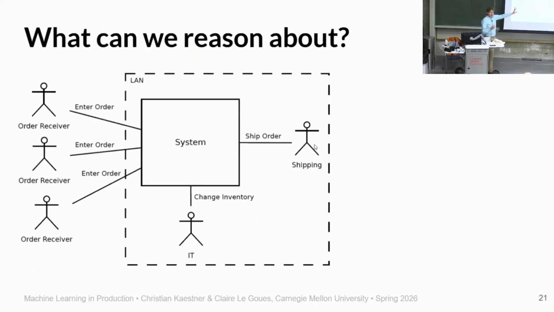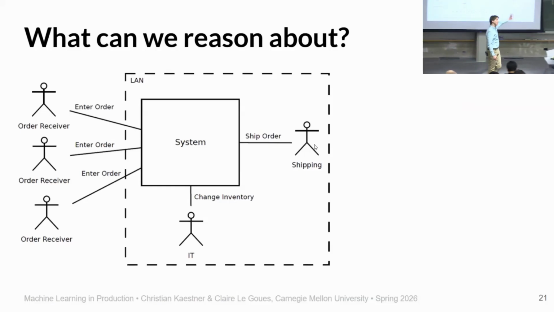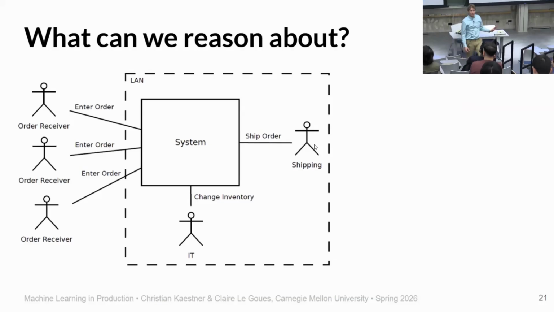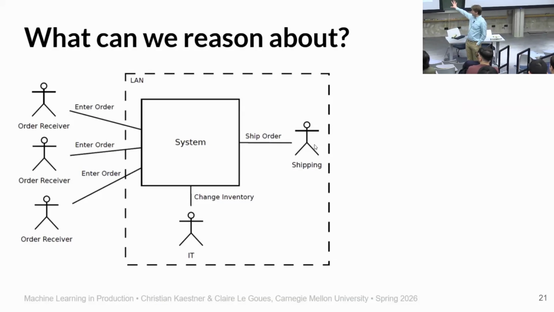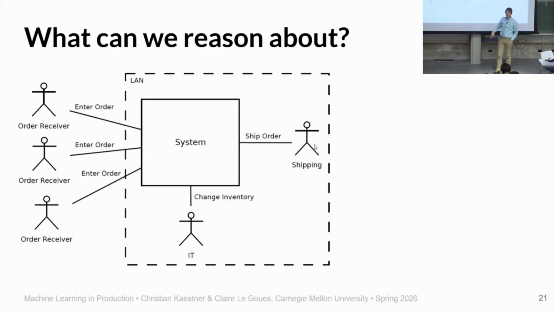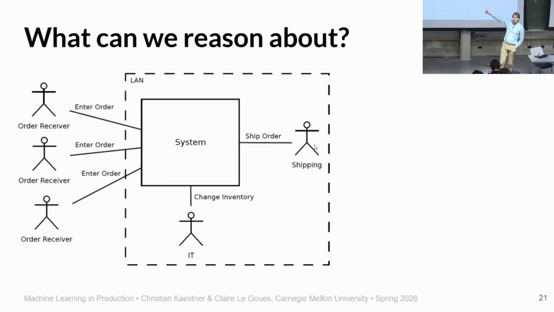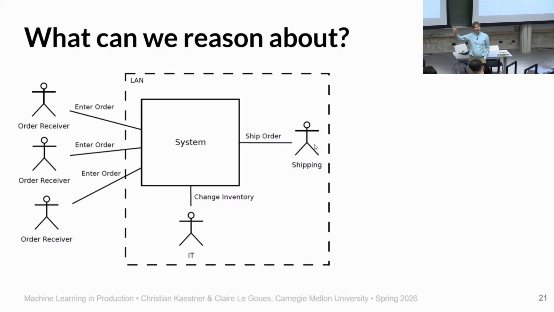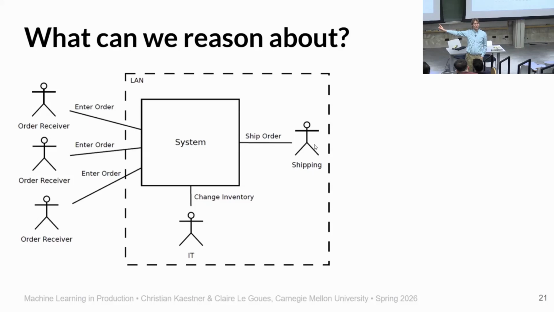And in software, we see all kinds of diagrams of real-world systems, often sketched, often informal, that have a similar purpose. And so this is a way to think about a system that's extremely abstract. It's some inventory management shipping system where people can order things. We ship something. There's some IT system. It doesn't really tell us anything about what the system does in detail. But what might this abstraction be useful for?